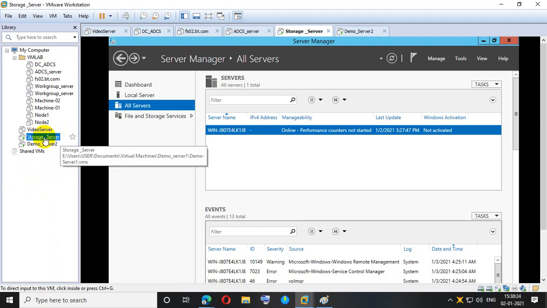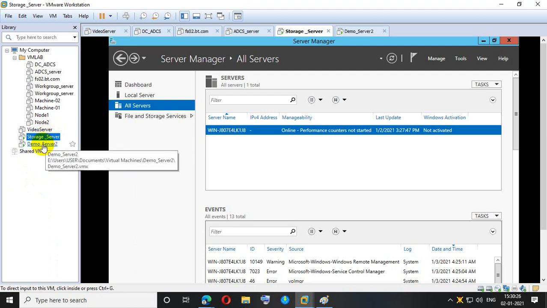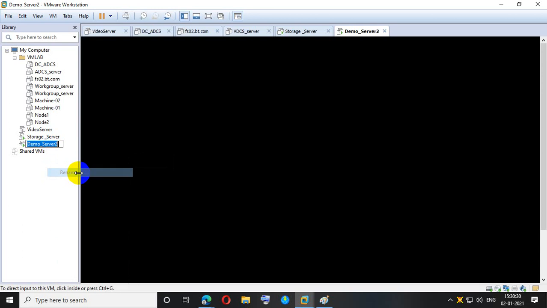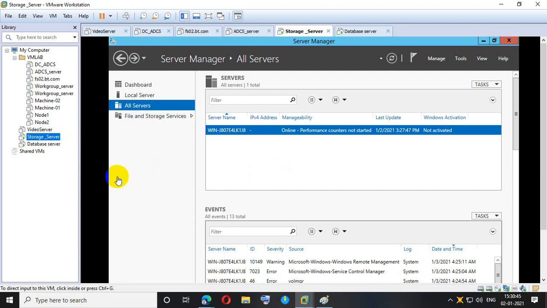Through these machines I will create the LUN to this particular machine, and this is my database server. Now I will configure the storage part, but before that we have to install certain roles.